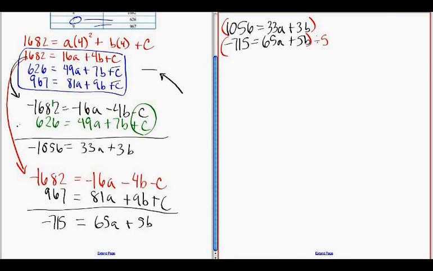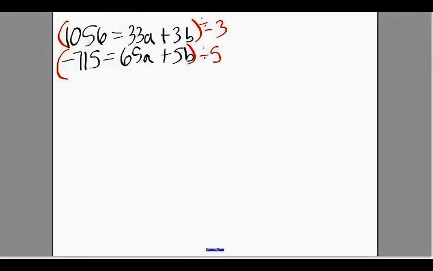But I'm actually going to divide it by -3, because that's going to give me some numbers that are smaller and easier to manage, and it's also going to just ensure I have a little bit fewer errors in the long run. So dividing the top one by -3, I'm going to get -352. Oh, I'm sorry. Remember the 1,056 was negative? So I'm going to get +352. See, all these little silly errors.